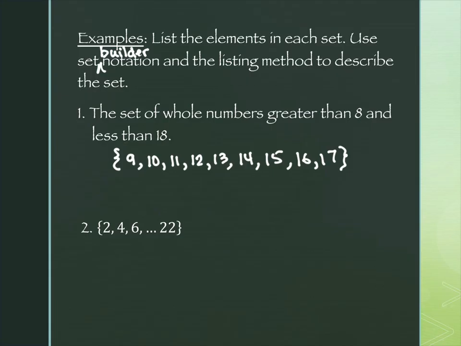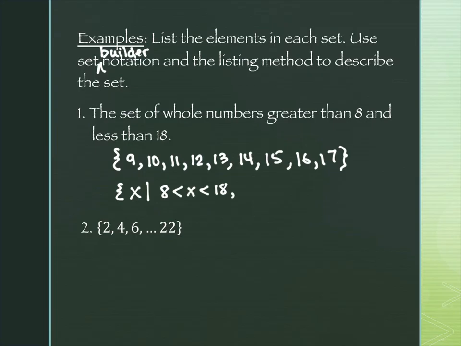All right, set builder notation then. It starts out with the curly brace, and it always has the variable, I'm going to continue to use x, and a bar. We read this as x such that. There are two things that have to be addressed. One is the less than or equal to notations. I'm going to write this with 8 at the beginning and 18 at the end and x in the middle. Since it said greater than 8, this is the notation I want because it means that 8 is smaller. And then it has to be less than 18, so it would look like that. So we need that piece.